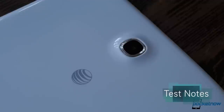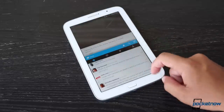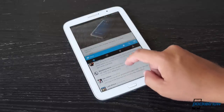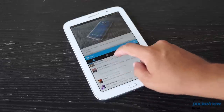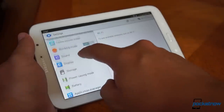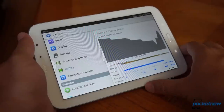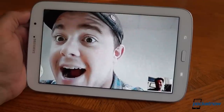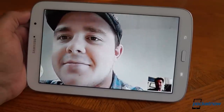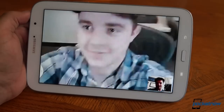Using the Note 8 on AT&T's HSPA network over the course of a month has reaffirmed the value of a data connection on a tablet. It's very nice not to have to worry about being in range of a WiFi hotspot when you want to browse on a bigger screen than your smartphone, though we might feel differently if we were stuck paying the bill for it. The hit on battery life that comes with that cellular radio is definitely substantial — you'll want to turn it off when not in use. The Note 8 has LTE capability, but our demo account was only provisioned for 3G. Still, our tablet passed data over the 3G connection as well as any other device, even allowing for some video calling over Google Hangouts in the middle of the afternoon.